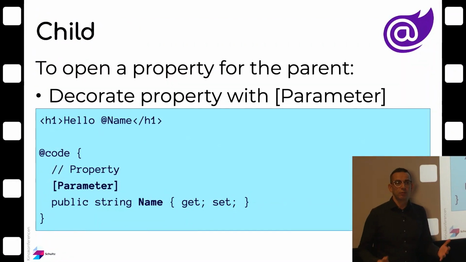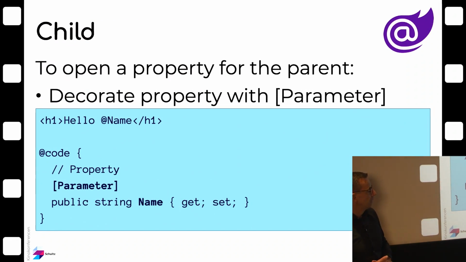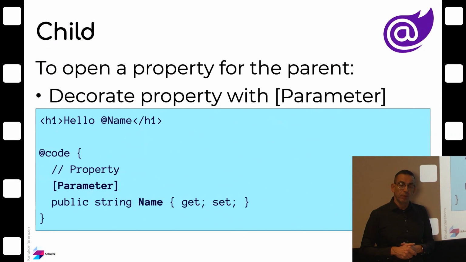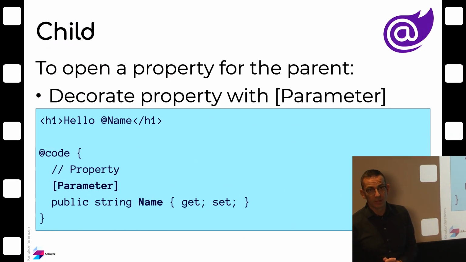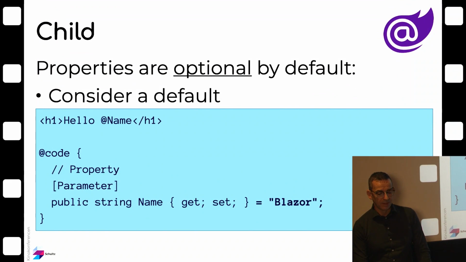Now then in your, let's say child component, the parent passes the data, the child, the greeting component, could look like this. It will have a normal property. Public string Name with a getter and setter, and you can make it public, private, what you want. And it has a Parameter on top. And because there's a Parameter on top, that's how the parent can then give it a value. Now the name can then be used, of course, in your user interface. Now they are optional by default, so maybe consider giving it a proper default so the parent component doesn't always have to pass on values.